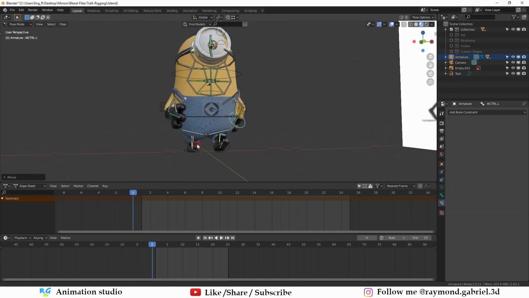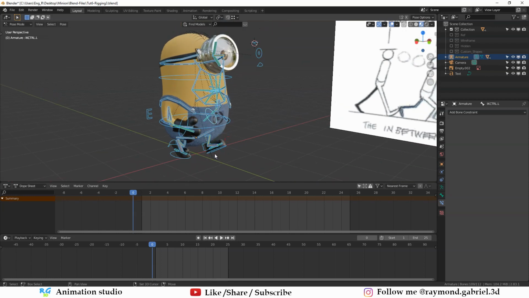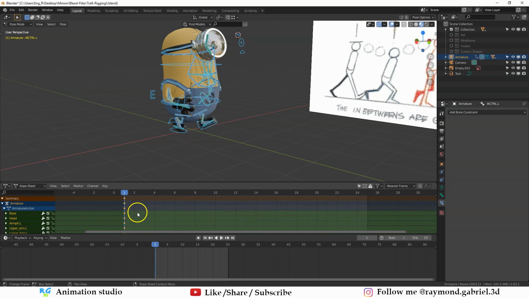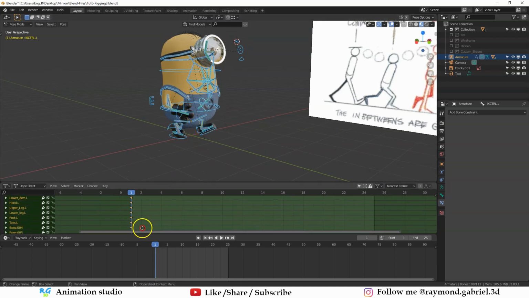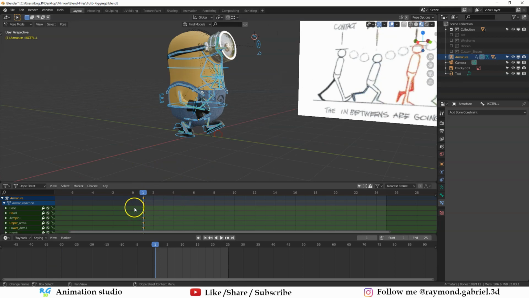Okay, after you have adjusted all the positions of those bones, press A to select all of the bones, then press Shift and the left arrow on your keyboard, and that will put the marker in the first frame. You can just write 1 here so that the header is at the first frame. Now press I, which will get you the Insert Keyframe menu, and then choose Location, Rotation, Scale. What that will do is add the location, rotation, and scale of the bones in those keyframes. So all the selected bones have their location, rotation, and scale stored in these frames right now.